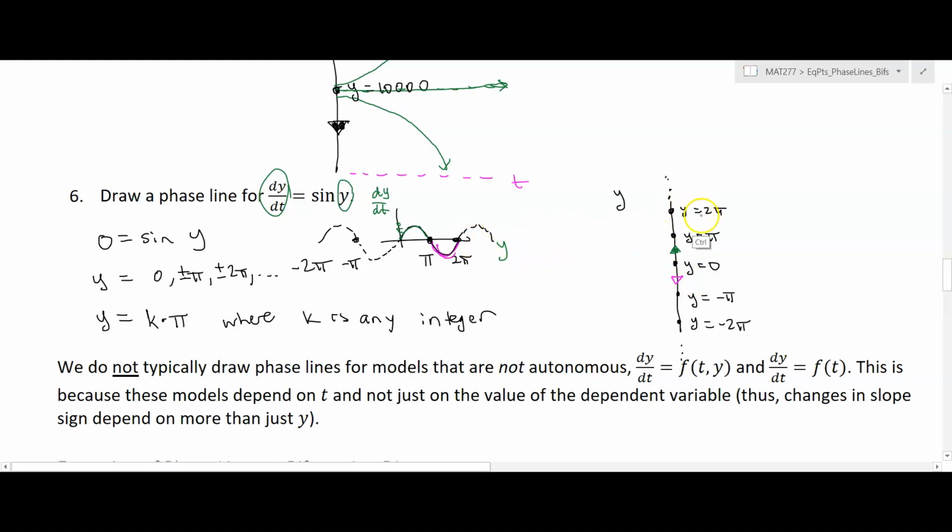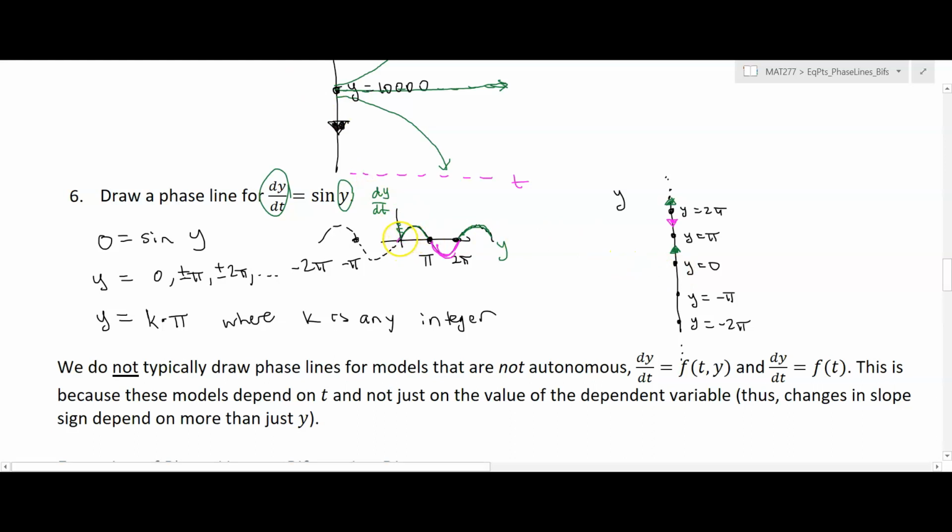Wrong interval. Sorry about that. We actually want that here. There we go. And again, from 2 pi to 3 pi, we see that that portion of the graph is above the horizontal axis. So above here, I could draw an arrow pointing upwards. You probably get the pattern.